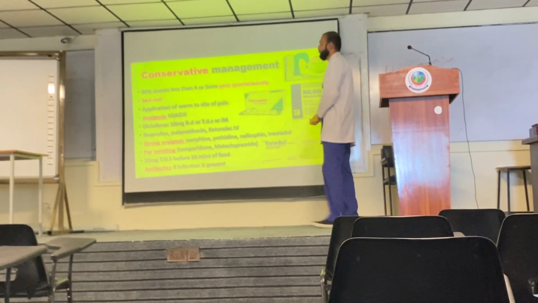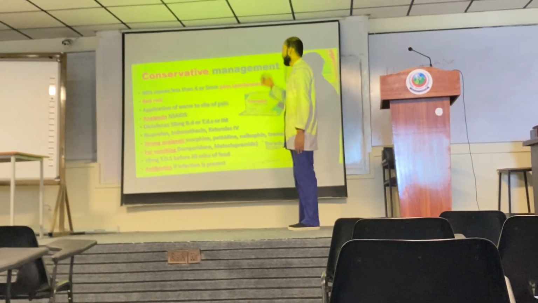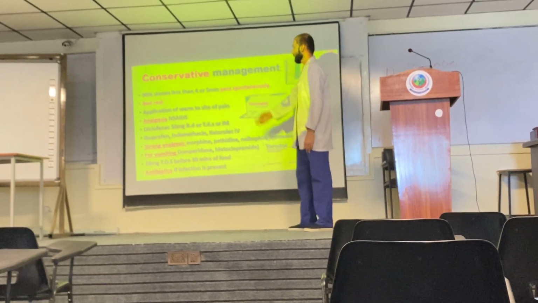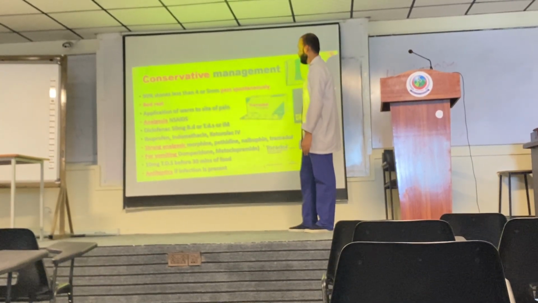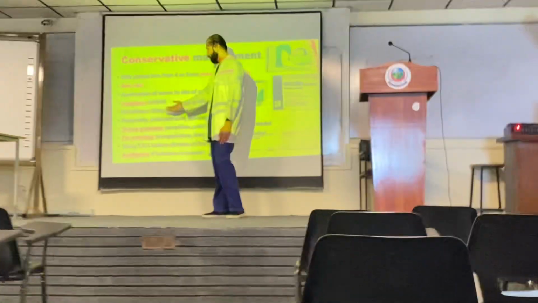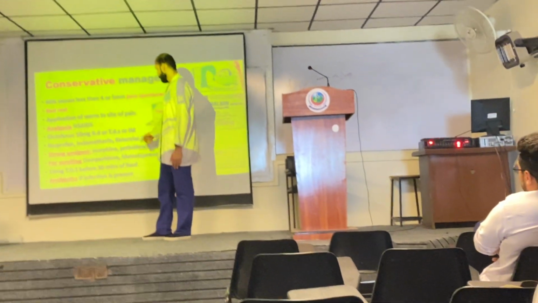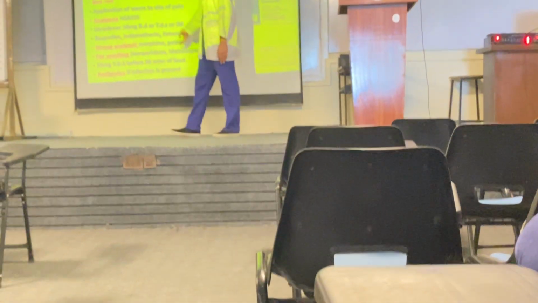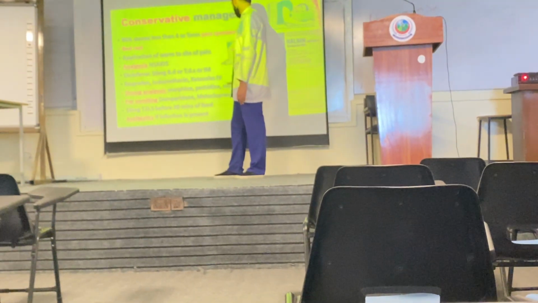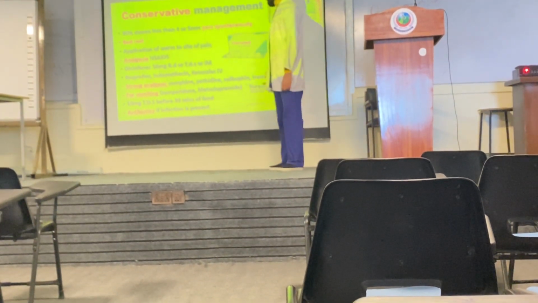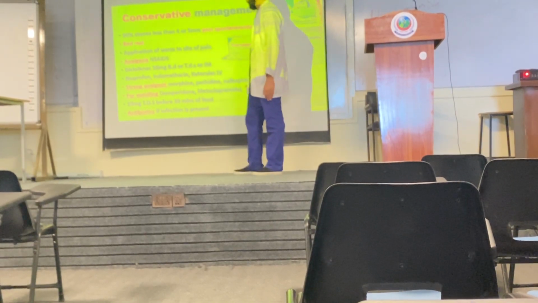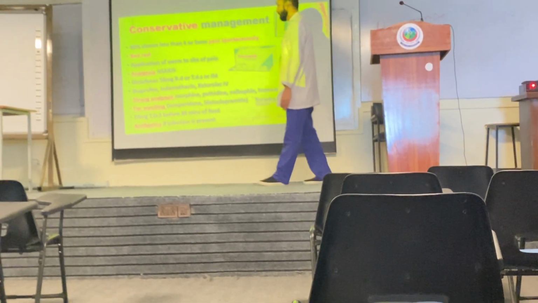Next. Conservatively, we will manage mostly, as 90% of stones less than 5 mm pass spontaneously. So we will advise only bed rest and application of balm to the site of the pain, and some medications. We can give analgesics like diclofenac, ibuprofen, indomethacin, or ketorolac. Some strong analgesics are also used because this pain is very severe, like morphine, pethidine, nalbuphine, or tramadol. If the patient has vomiting, then domperidone or metoclopramide may be used. And antibiotics are used in infections.